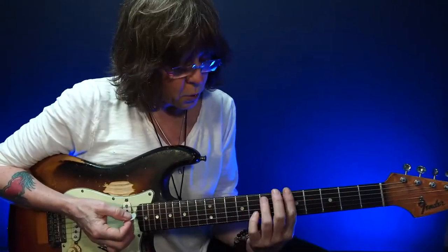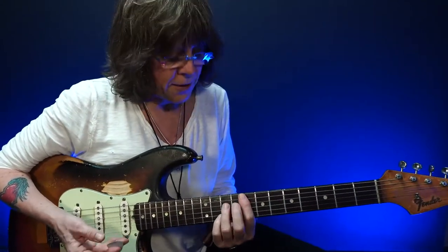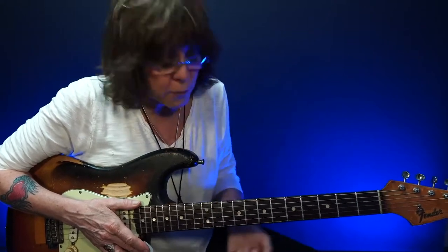Let's jam. The track we're going to look at today is in the key of A minor. We're going to be using an Aeolian mode. Now, when I play the chords A minor 7 to an F major 7, that really gives you a nice melodic structure to play over.